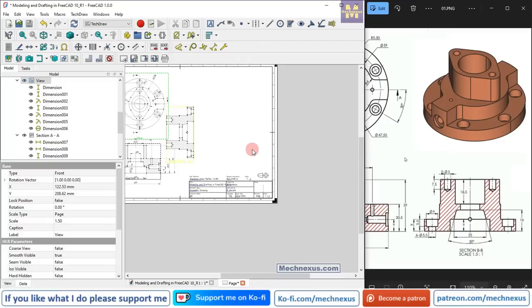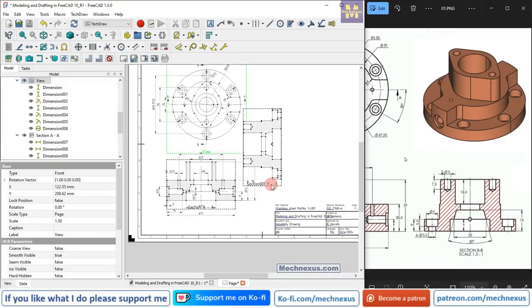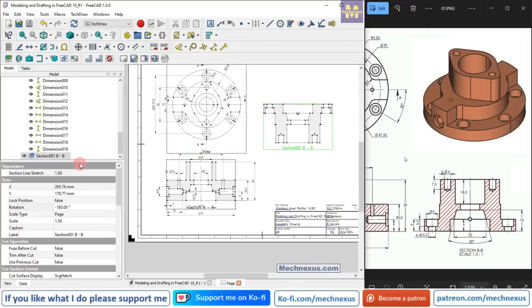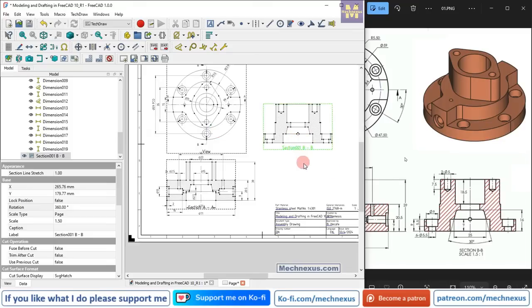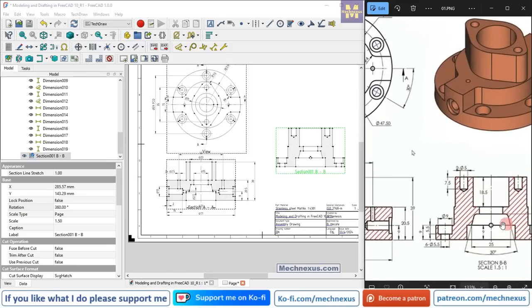Now we will rotate our sections. So we will move our view, and here is a rotation angle. Okay, let's give 360. Okay, so now it is perfect with respect to our section BB, and now we will give the dimensions.